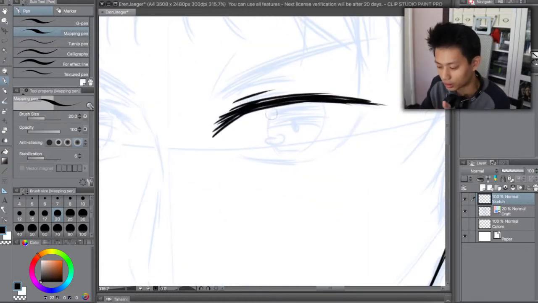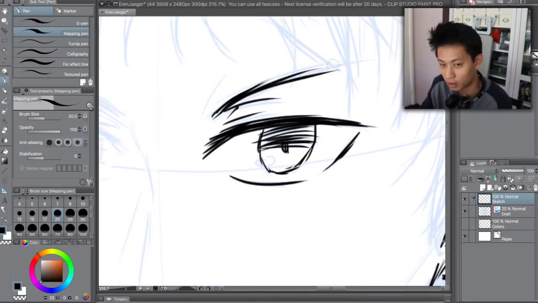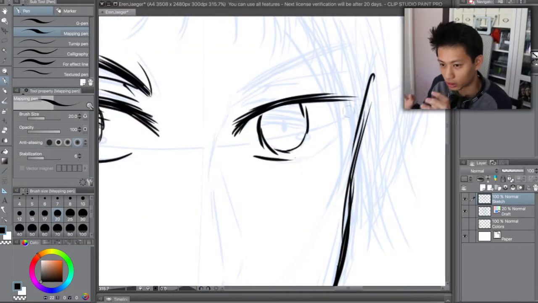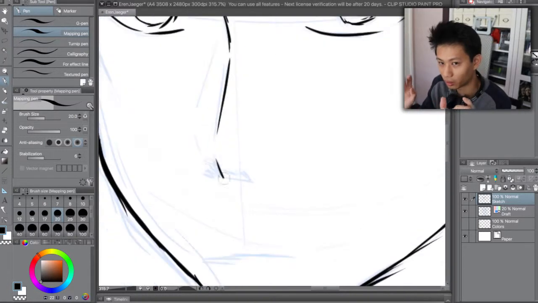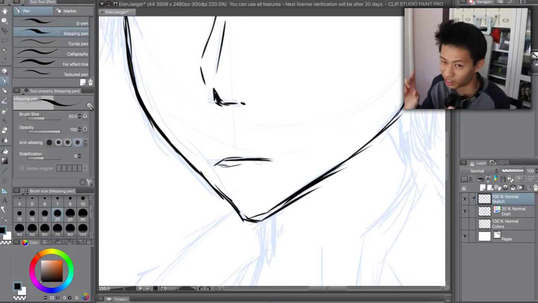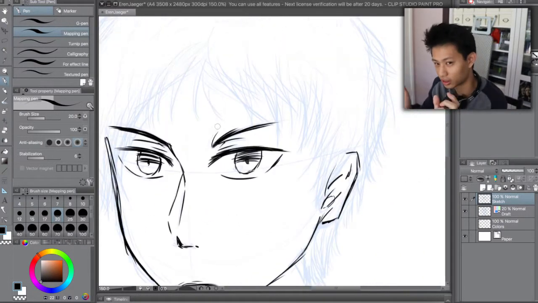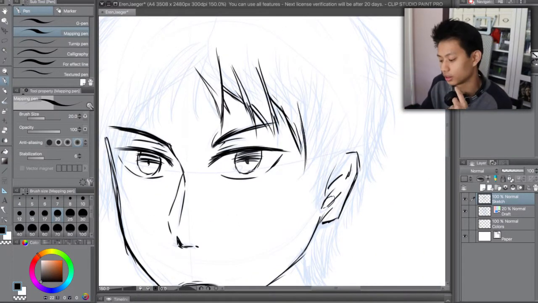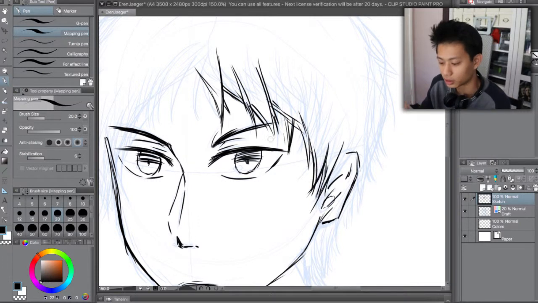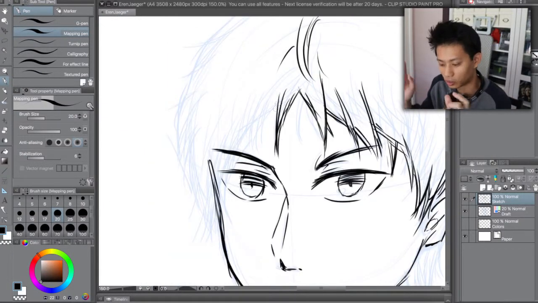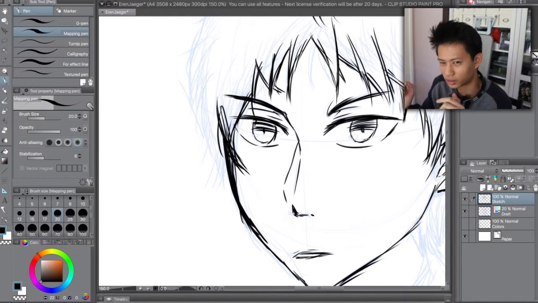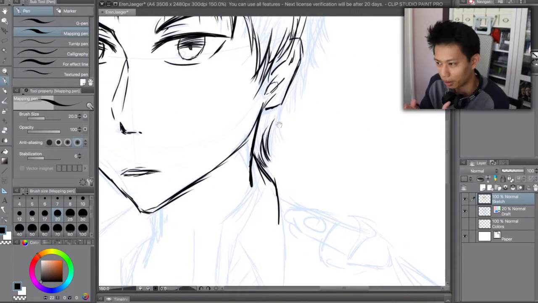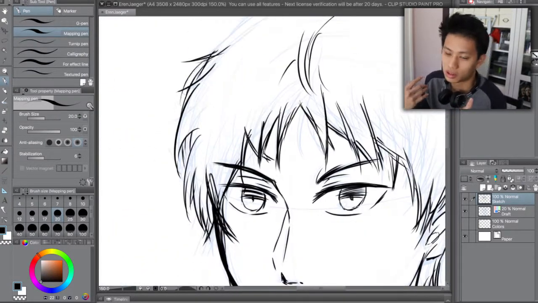Normally, some manga artists actually do each section individually instead of doing the entire sketch onto one section, so it's easier to edit only certain parts, like just the eye, when the eye is slightly underneath the hair, so you don't cut out the hair by accident. Usually they'll do separate layers, like hair is one layer, head is one layer, nose, eyes, mouth is all one layer, but I kind of do everything all in one layer, which is really up to you guys.